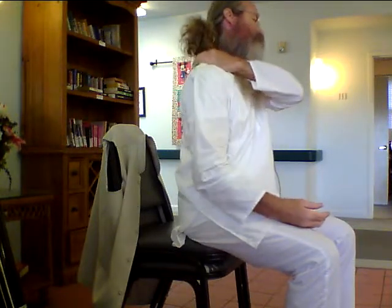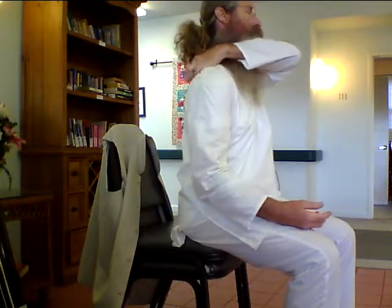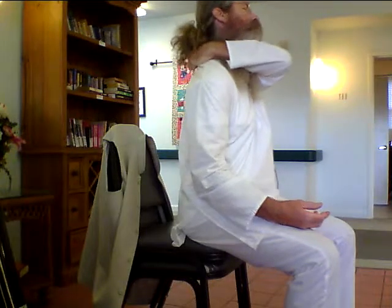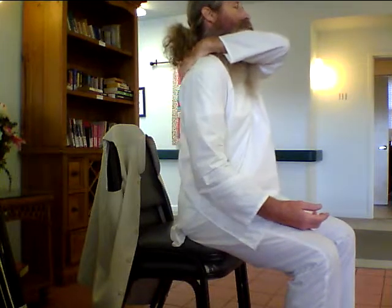And eventually, you can massage the region between your head and your shoulder. You can get into your shoulder blade area, almost wrap your hand around like you were reaching for that hard to find spot. Do both sides and enjoy noticing areas of tension, maybe trigger points, tender spots, the bony structures themselves.